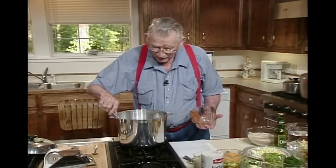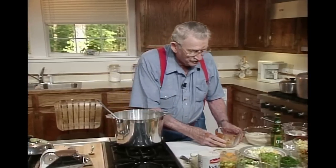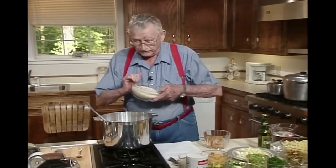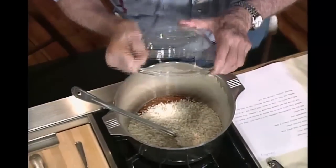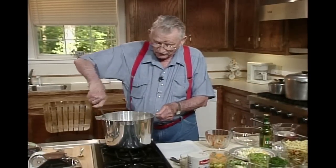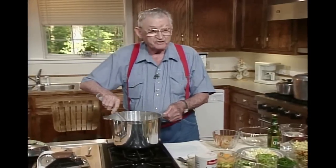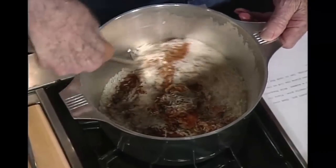Now, hold still. Now I'm gonna put 3 cups of uncooked rice. That's 2 cups of cooked chili that I put in there. Put that in there. Now I'm gonna stir that up real good. I haven't got a fire under this yet, but I'm gonna put one under it shortly after I get it mixed up a little bit better than it is. So it's not mixed up enough right now, not at all, in fact. Okay.